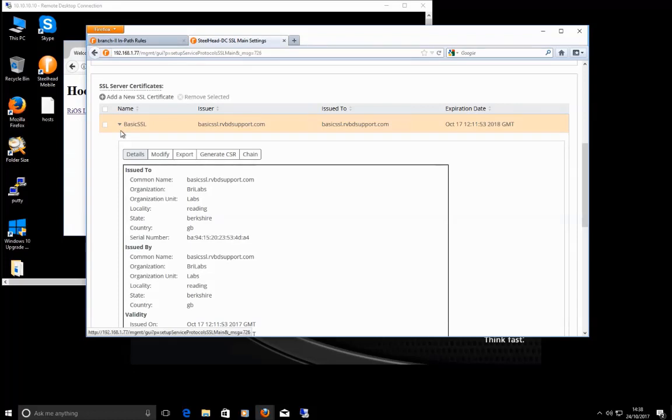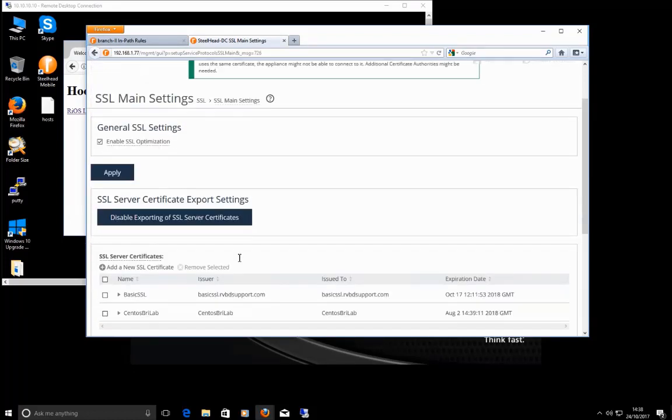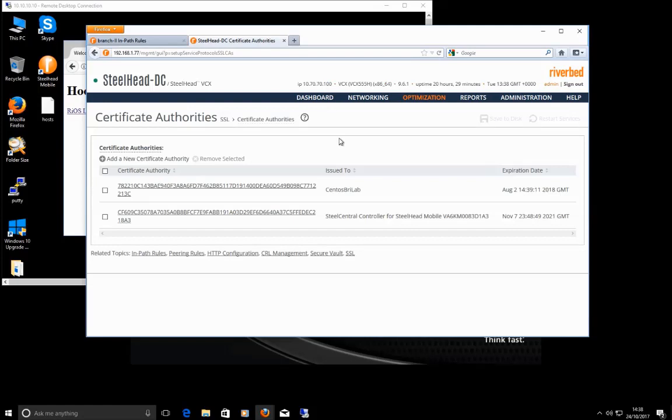So what I need to do here, so that it doesn't fail the checks, is add it under SSL certificate authorities. If your certificate came from a third-party vendor, Verizon, BT, or any of the SSL certificate providers, you'll need to add their root CA for the issuer of your certificate to this certificate authority section.